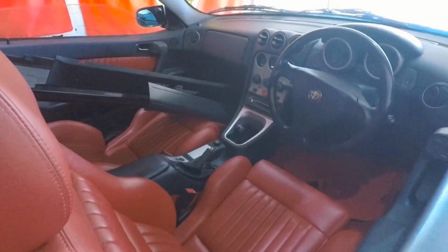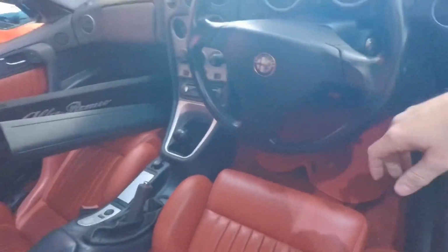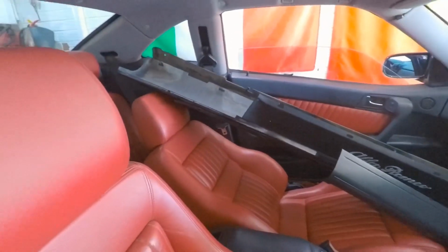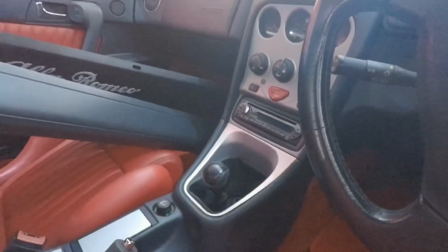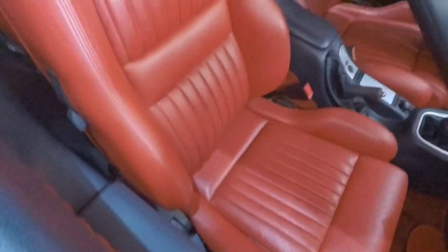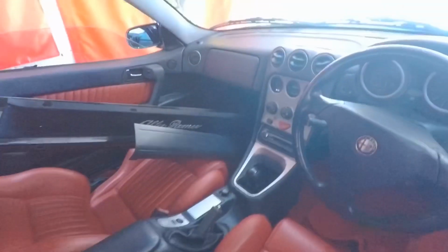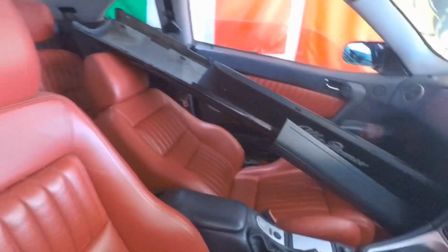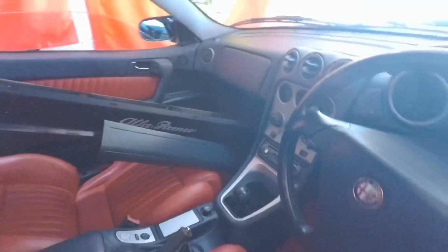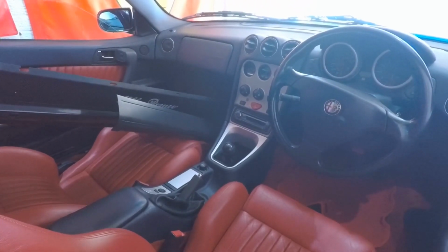So yeah, interior. I love the interior on these cars, absolutely gorgeous. This video just doesn't do them justice. Nice red carpets. They're actually off for the sills and the wings in the car at the moment. As you can see, the gear knob has fell through. That's because I took everything down from underneath. The interior on my GTV, honestly, it's mint. In every way, it's mint. No wear in it whatsoever. I absolutely love the interiors on these GTVs, the red carpets. I mean, only Alfa Romeo could get away with a red whorehouse interior. They just pull it off so well. Absolutely love them. How they look, how Alfas feel, how they smell.